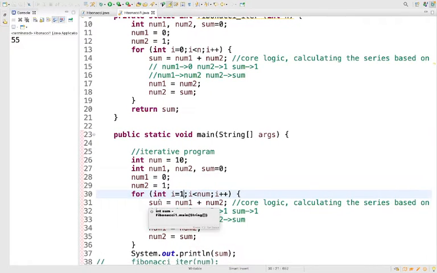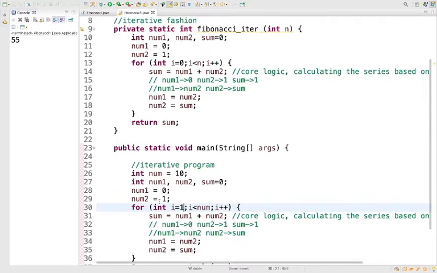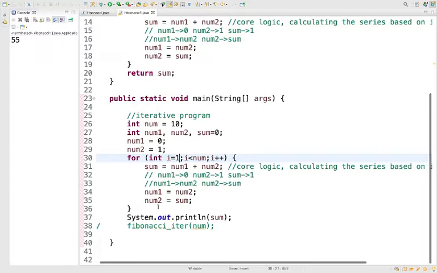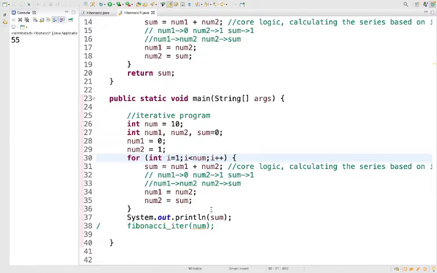Okay, now let's try to identify another problem. Our program is running, but it's not callable. So what should we do here? Let's see. Someone has suggested something in the chat that I should do.